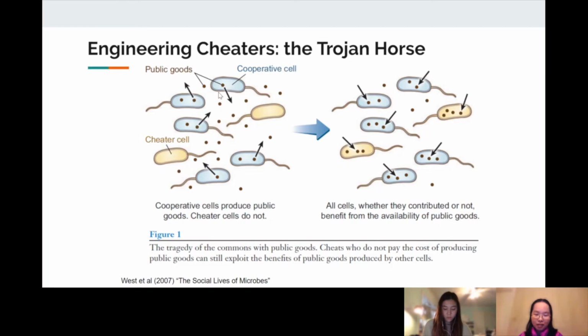In biology, it is extremely difficult to kill off every single cell. That's why fighting cancer is hard. That's why fighting antibiotic resistance is hard. So chances are, even with this method, theoretically it should wipe out everything, but in reality, it probably will not wipe out all of the cooperative cells. Because of that, you have one single cell remaining. That single cell can divide and replicate, and whatever community you were trying to wipe out before, it can go grow right back.